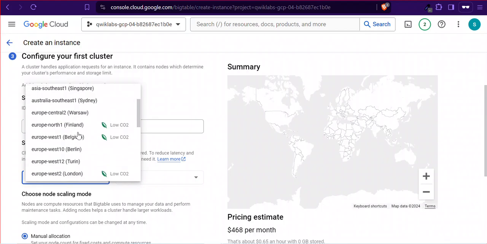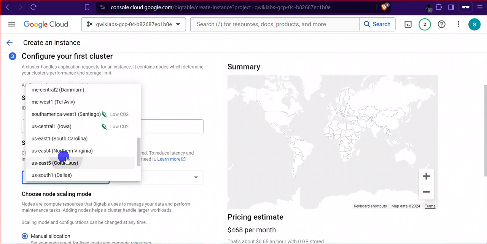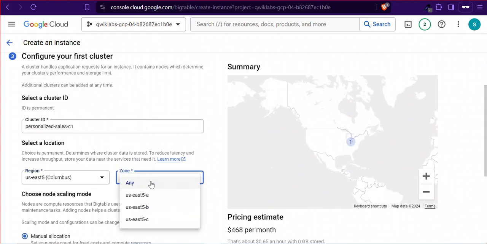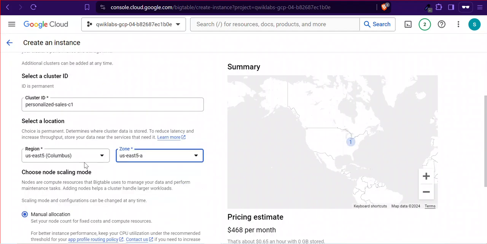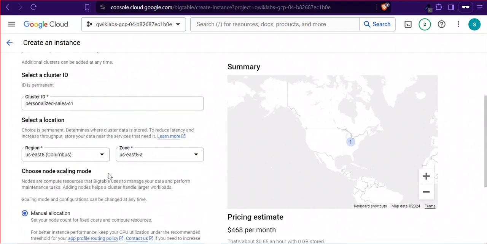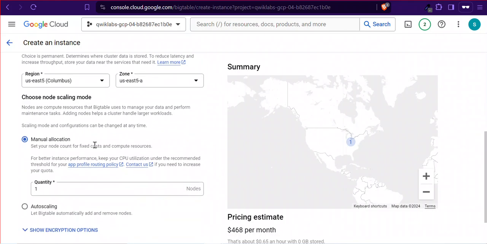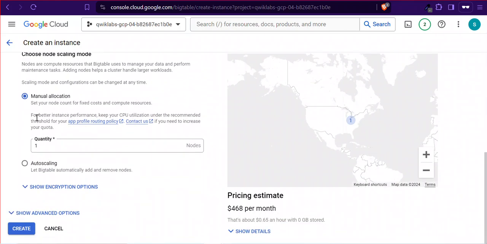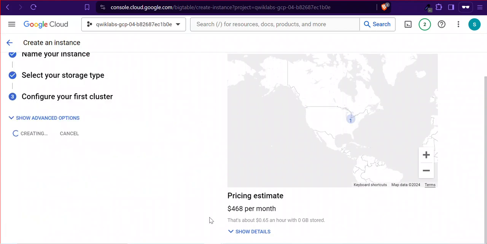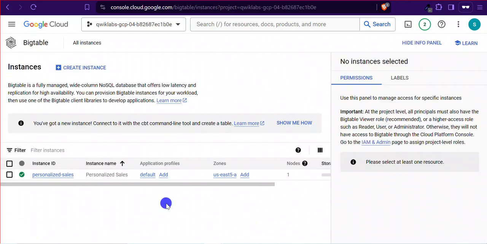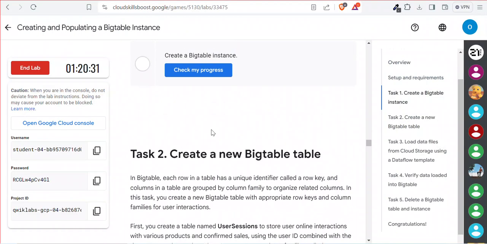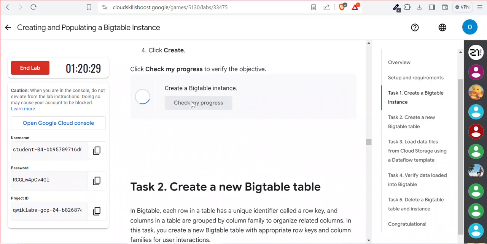In node scaling mode, manual allocation is already selected, so we don't need to choose this option. Click on create. As you can see, our Bigtable instance is created. Click here, click on check my progress.